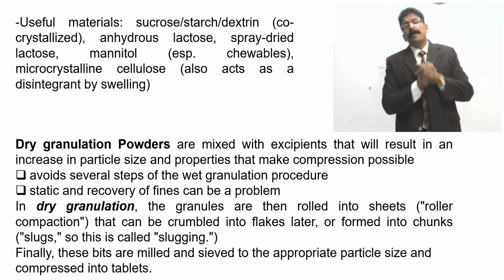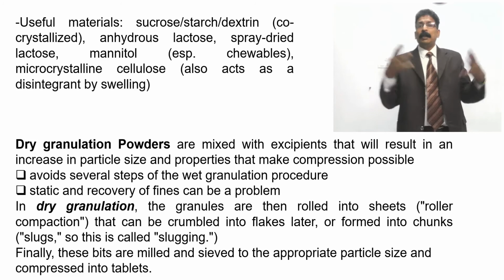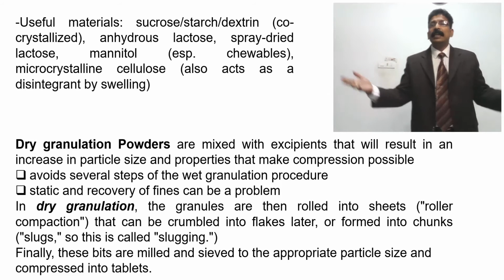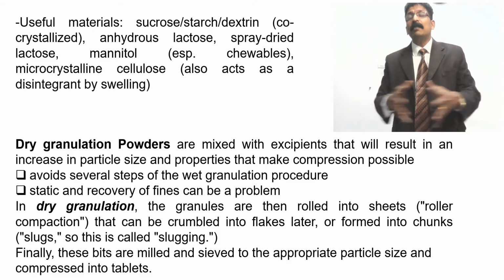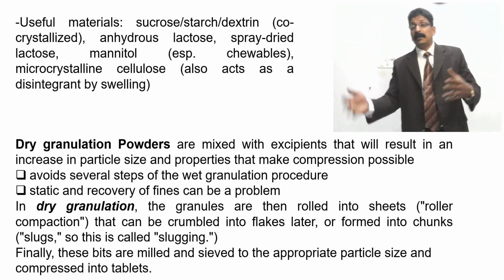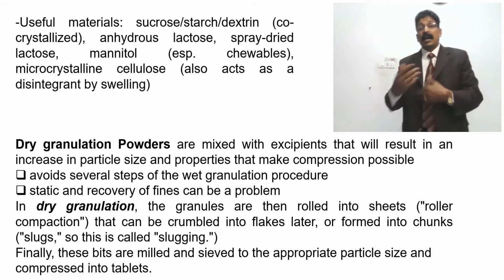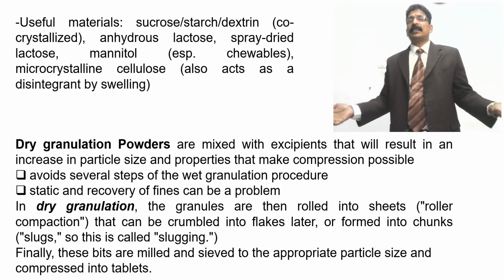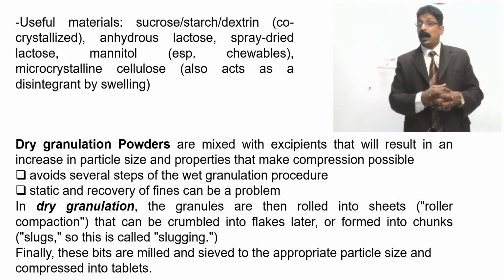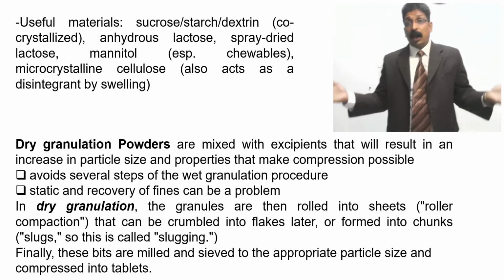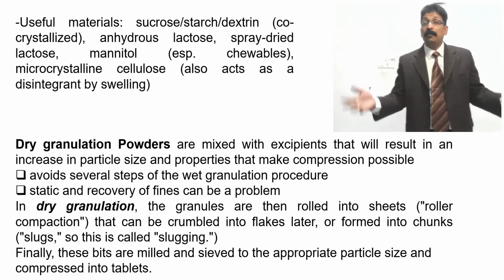So what do you mean by wet granulation? Wet granulation means we take the powder, sieve it, and mix it in a planetary mixer, but you are adding some water and starch paste. Sometimes you add water directly, or starch paste. Not only water and starch, sometimes you use volatile types of solvents. You can see polymers used in sustained release tablets.